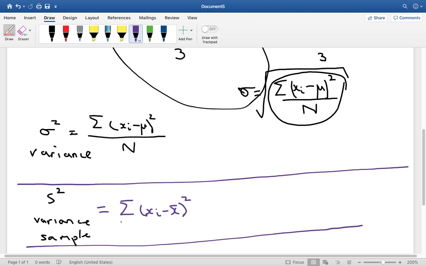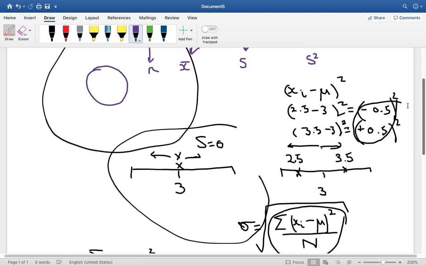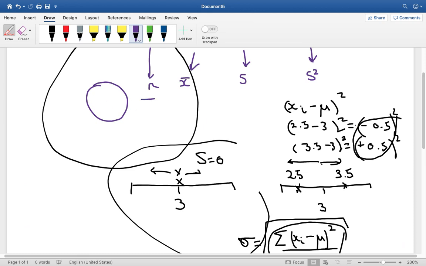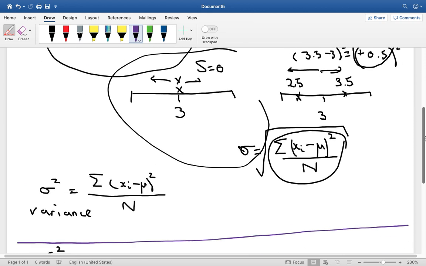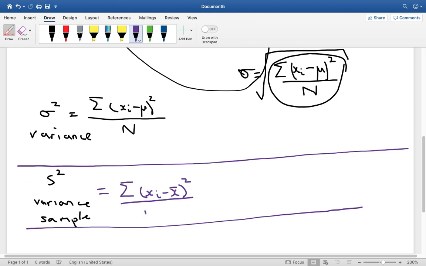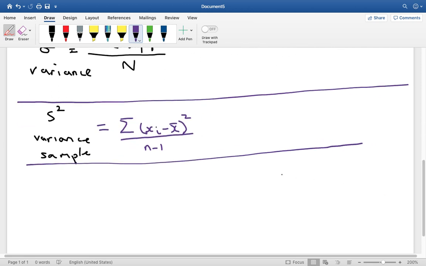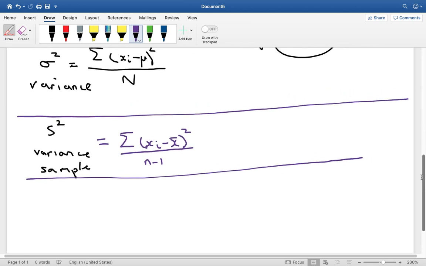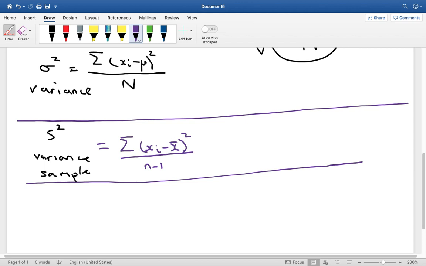And that adds in another complication, which is that I'm not going to divide by the sample size. If you remember up here, the sample size is n. I'm not going to divide by n. I'm going to divide by n minus 1. And the reason we divide by n minus 1 is this. We're not using the true population figure for the mean. We're using an estimated figure because it's not available. The population one is not available to us.